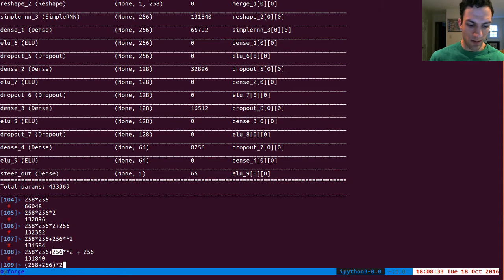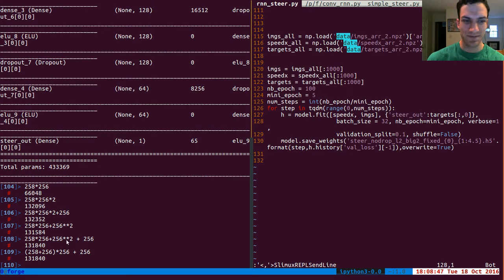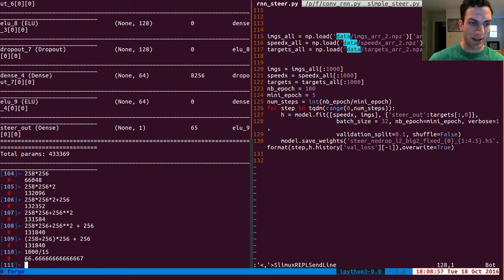Those are going to be inputs into the 256 nodes of this frame, plus 256 bias terms. And that's how you get that number of parameters, which is pretty large now that I'm looking at it. And that might explain why going through 1,000 data points takes 15 seconds, which I'm not a fan of. 66 milliseconds a frame, I guess I can live with that.